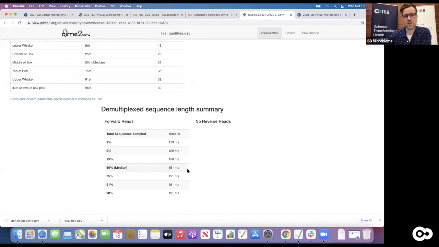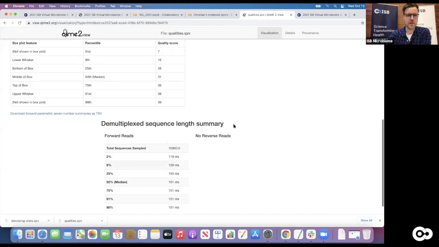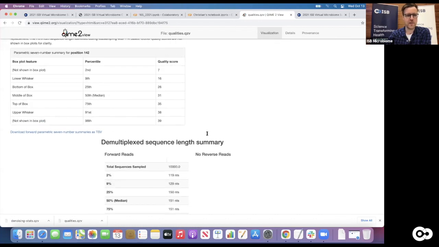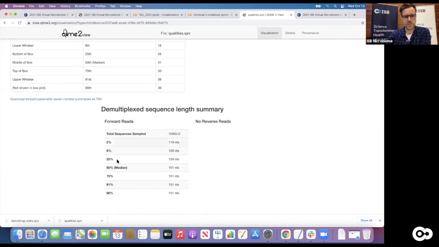In this case, it's 151 nucleotides, which is the target sequencing length of the sequencer. 150 base pairs is what you aim for, and you usually get an additional base or so. Some of the reads might be a little bit shorter, and you get the distribution of the lengths as well; it's telling you that about 10% of the reads are shorter than 130 base pairs.